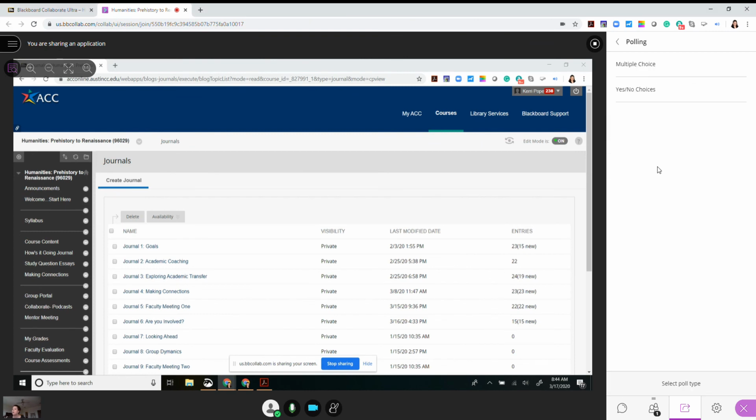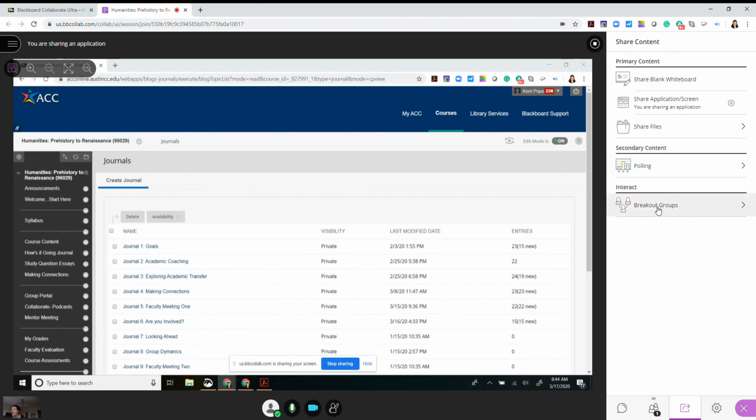And you can do polling, which is where you can make multiple choice or yes no questions that asks people, and then it gives you the percentages. How many people understood the homework? Yes or no? And then everybody answers that, and then you see the percentages show up on the bottom. You can also break people out into smaller groups, and let them talk on their own and then come back to the main group. There's a lot of functionality I haven't played with in Collaborate yet, but I'm willing to look at it if people want to play with it over the break.